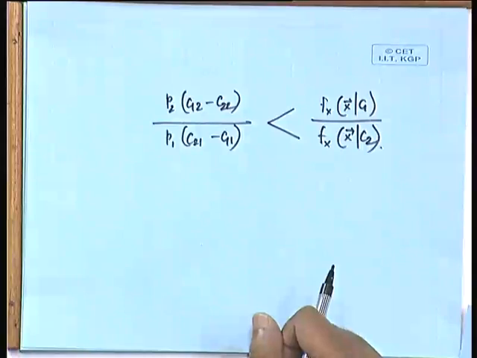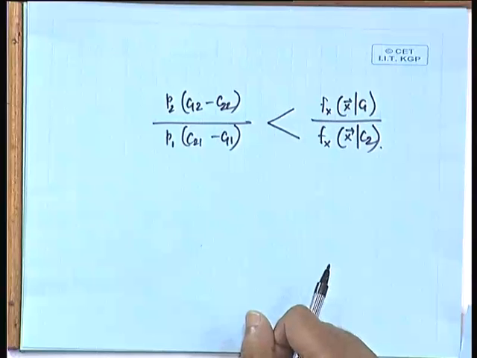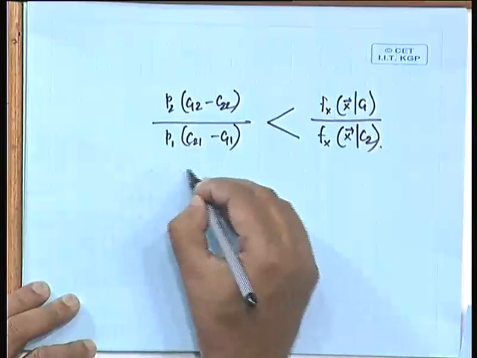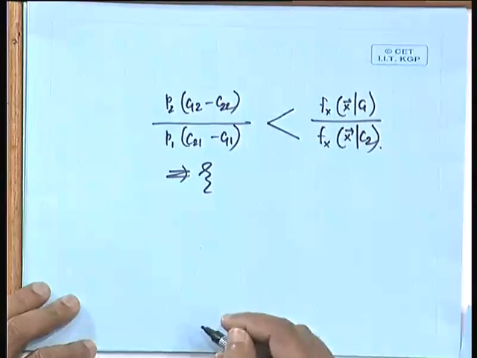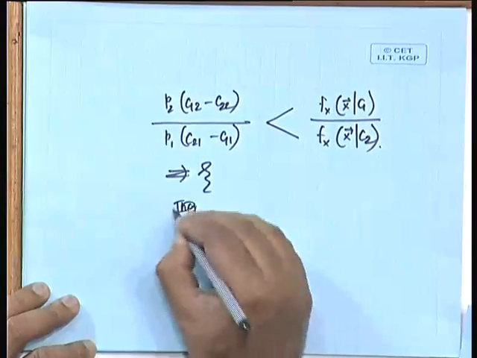And another thing you note, that C12 minus C22, what will be the sign of this? Positive, because C22 is having a lower cost. C22 means it is drawn from 2, put into 2. C12 means it is drawn from 2 and put into 1. So, obviously C12, the cost of misclassification, is going to be higher than the cost of correct classification. So, C12 is greater than C22 and likewise C21 is greater than C11. So, this quantity is going to be positive or negative? Positive. Definitely positive. So, this is defined as a quantity called xi, which is called the threshold.